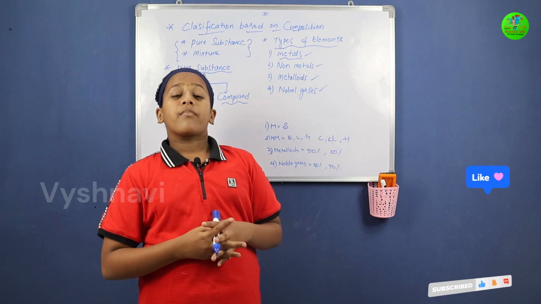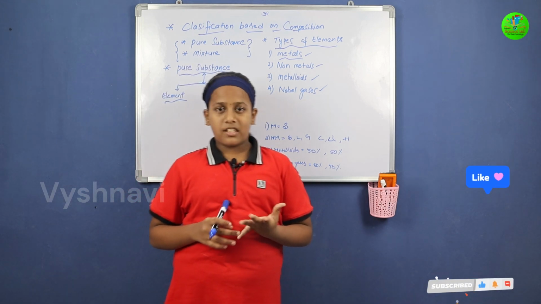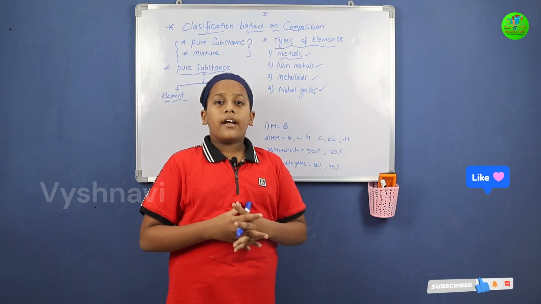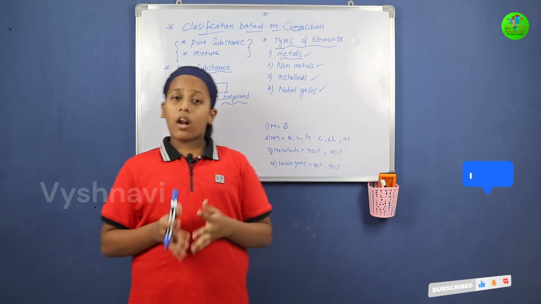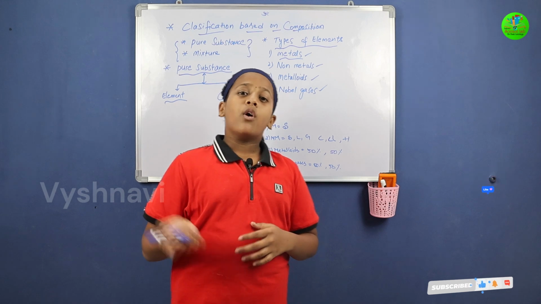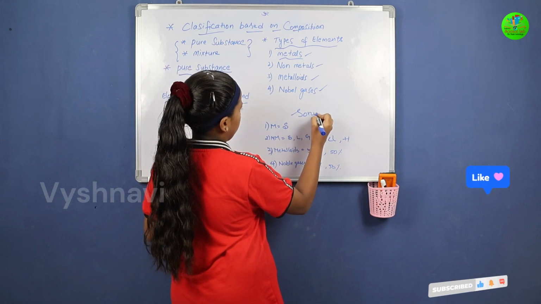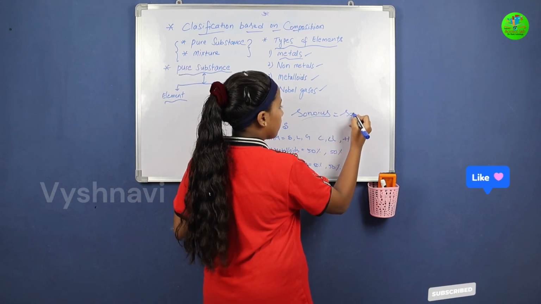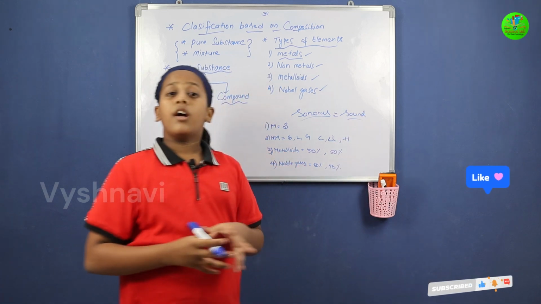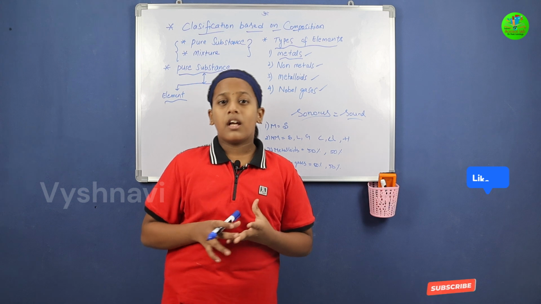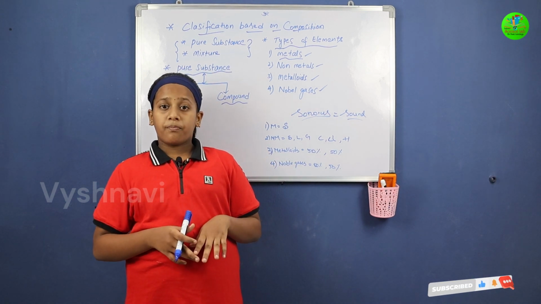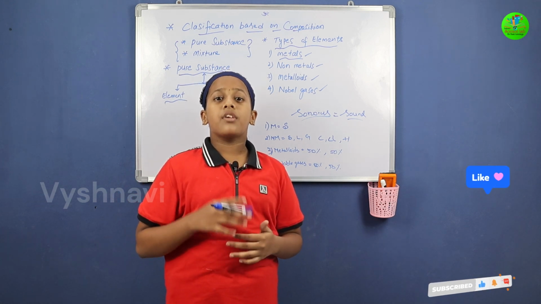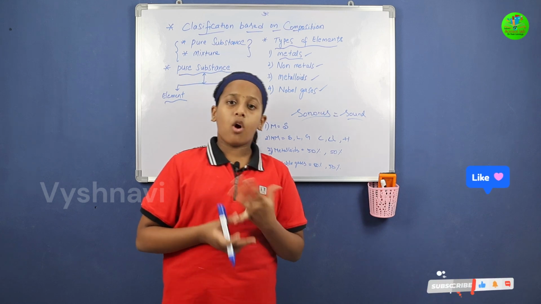Okay, what are metals? Metals are generally hard, with luster, sonorous, good conductivity of electricity, and everything. Density, melting point, boiling point, all are there in metals. But what is the meaning of sonorous? Sonorous means it is a sound. The school bell rings with one sound, and in the temple the bell rings with one sound. The steel plates or glasses ring with one sound. These types of sounds are called sonorous.